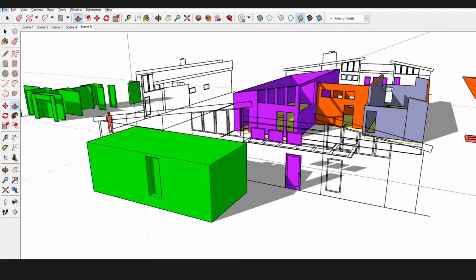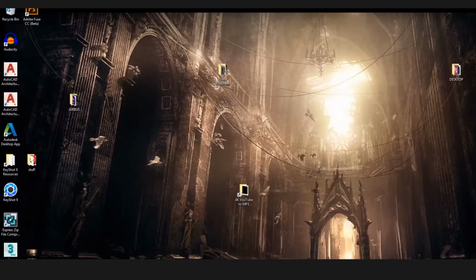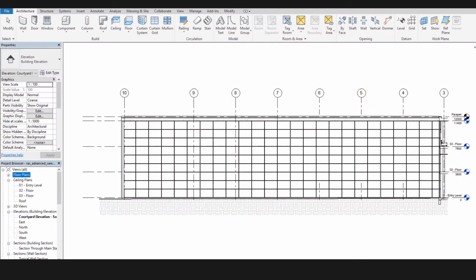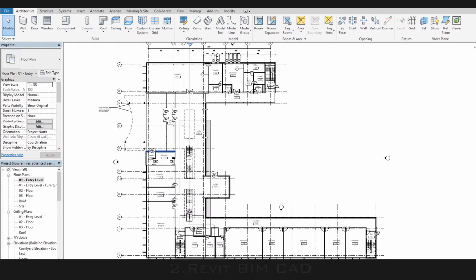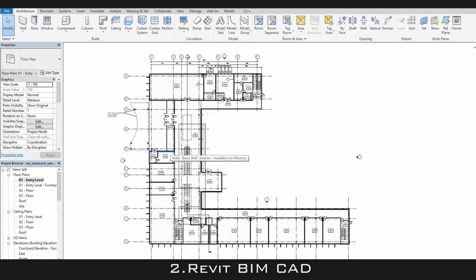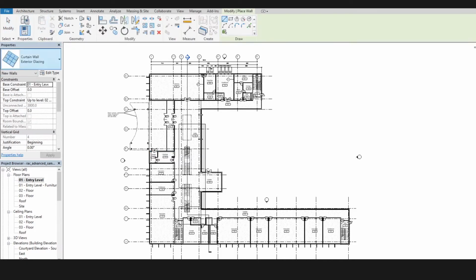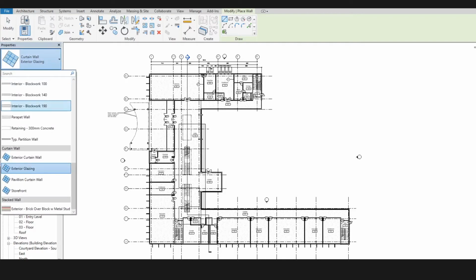Okay, so that's SketchUp. Say we've come across to Revit, and here we can see different floor plans. Revit compared to AutoCAD is great because it's BIM modeling, where you've got components and libraries, and drag and drop features. Up here you can see doors, walls, and your library of different types of wall: interior, blockwork, external curtains.